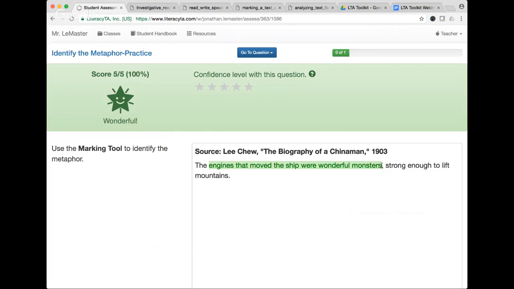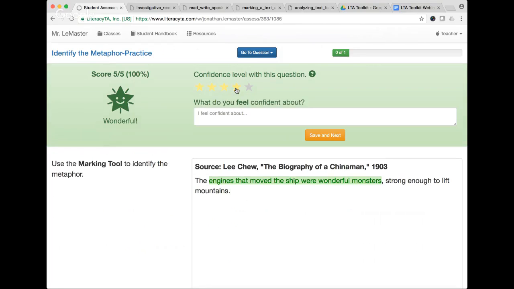So you could see there's a darker green behind this. That's the answer. So it shows that, yes, this is correct, gives them an emoji, tells them a positive thing, gives them their score on that one question, and then I can rate my confidence level, which the teacher will get. Then I can say, I feel confident.